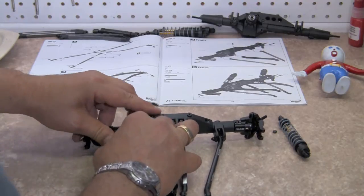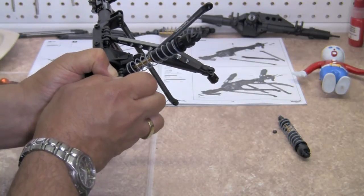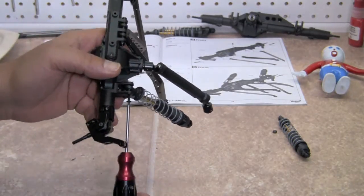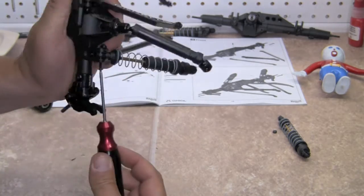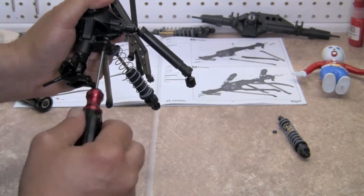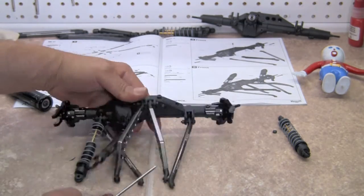We'll stick a screw through it. Why is it not lining up? Just a little bit off center. There we go. Get that put on. Get a screw through it. Come on, it doesn't want to line up properly. Move it around a little bit. See if it'll go on now. There we go. See the screw starting to pop through there. We're going to go ahead and put a nut on there and repeat the process on the other side.